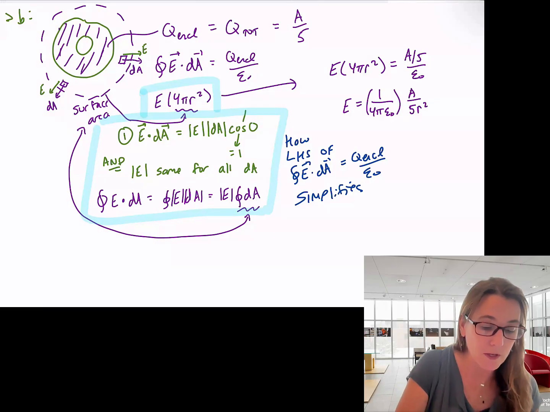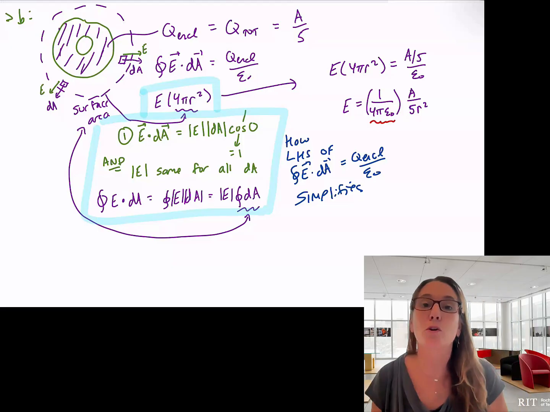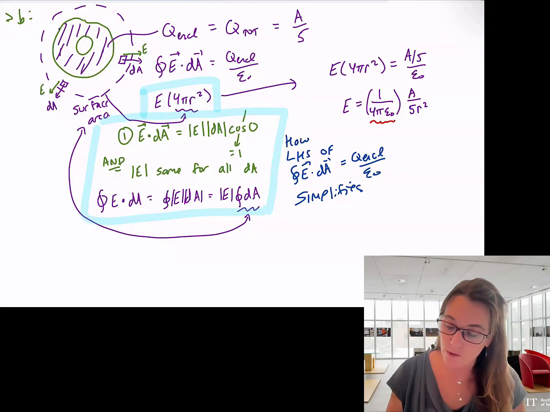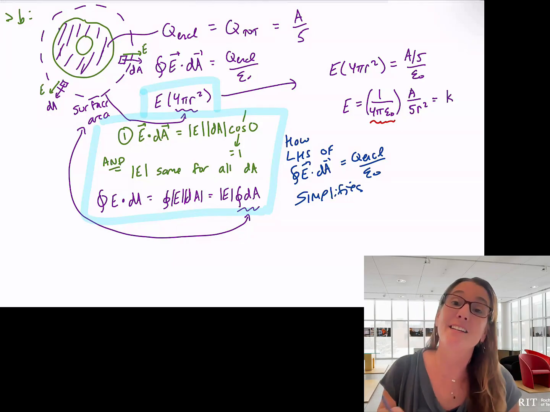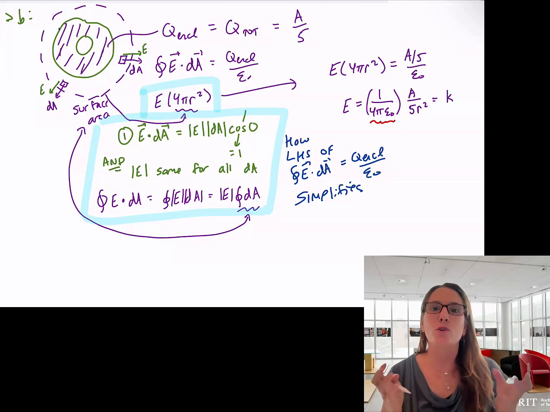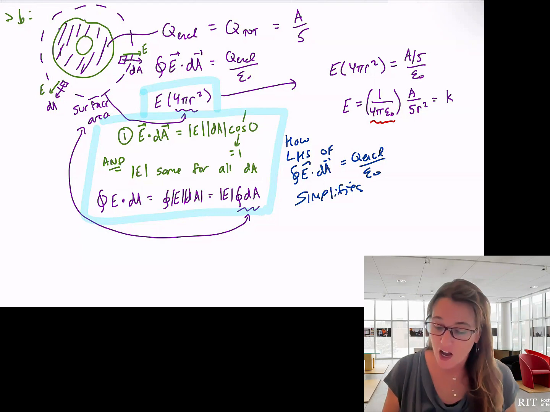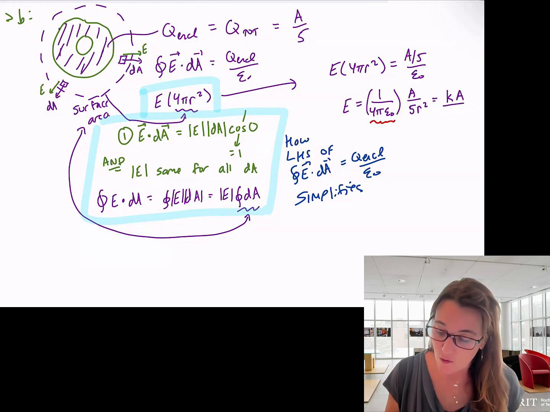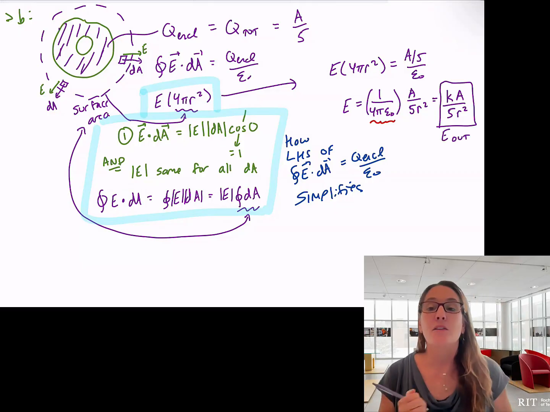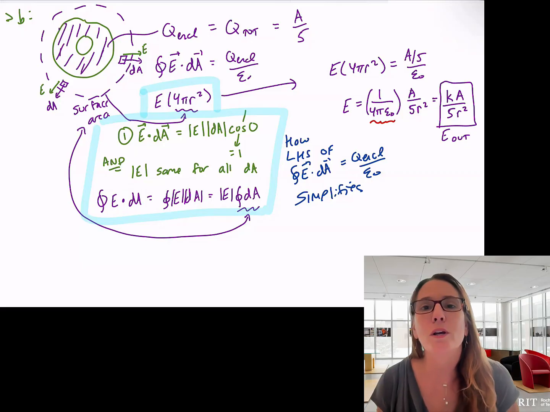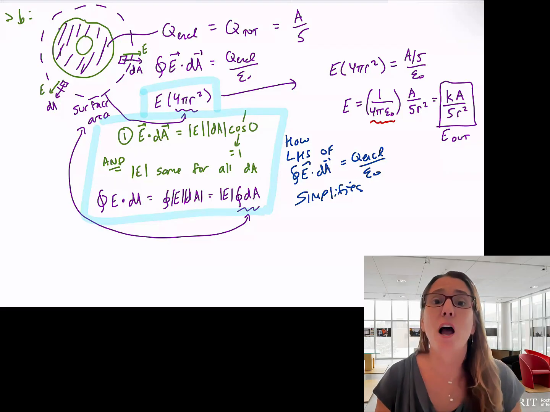And I'm going to rewrite this because our arc was in terms of K. I'm going to rewrite this result in terms of K as well, because 1 over 4 pi epsilon naught is K. So those are sort of interchangeable. And so we have Ka over 5 little r squared. And so that's going to be my electric field when I'm outside the shell. So if we have that electric field outside the shell, before we solve for the inside, why don't we at least see if we have a result, right?